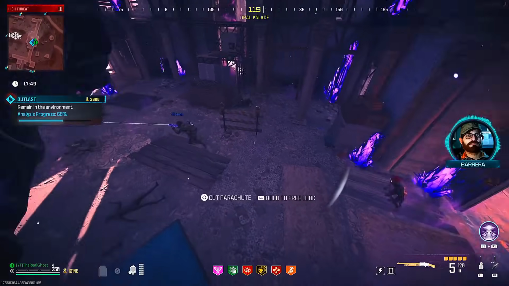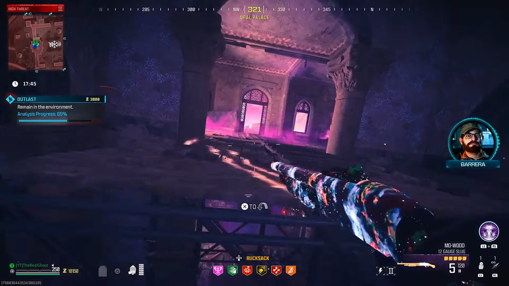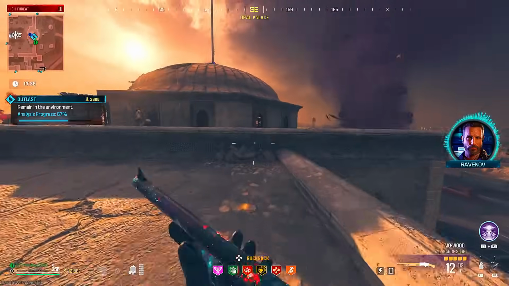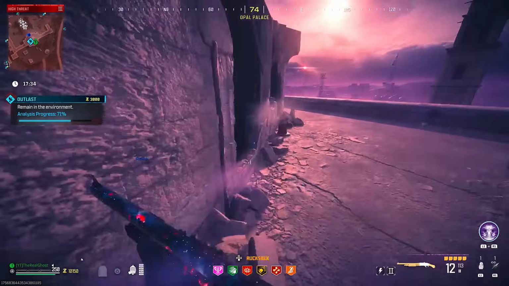So for the Outlast contract, like I got here, what you're going to want to do is activate the PND, and I like to hop on the roof and then jump through the window, and then I just keep going in a big circle until the time limit's over. I know this one may seem simple enough, but you will have to deal with a few zombies here and there. Now for the weapon raid stash, it's actually even easier than that.